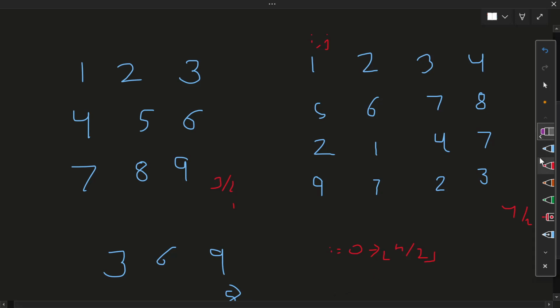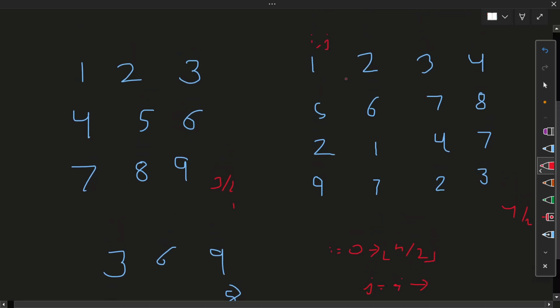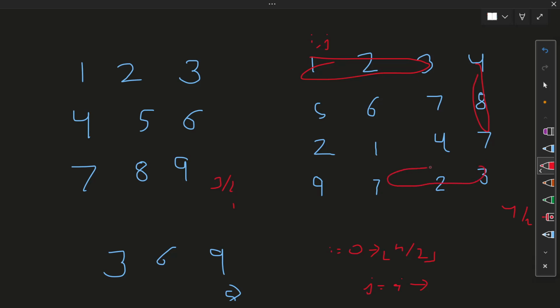Then what's the length for j? j starts from i itself and goes till. For this we are traversing only 3 elements. We will pick these 3 elements, these 3 elements, then these 3 elements. Then if we are inside of this, we are only picking one element. So for this we are not going till this cell, so it is the n minus 1th cell.